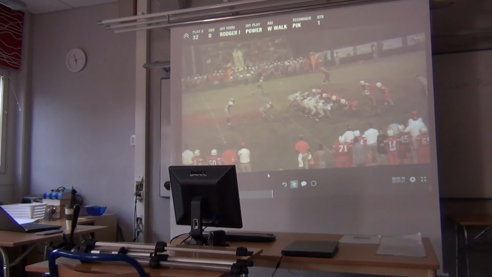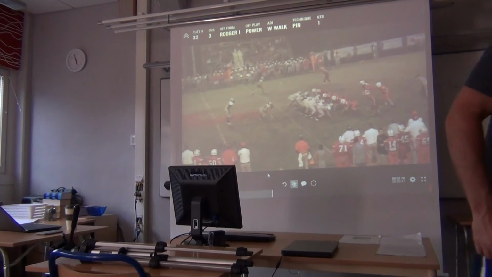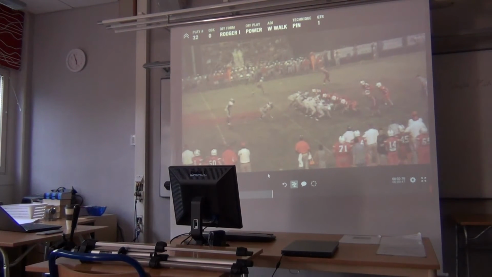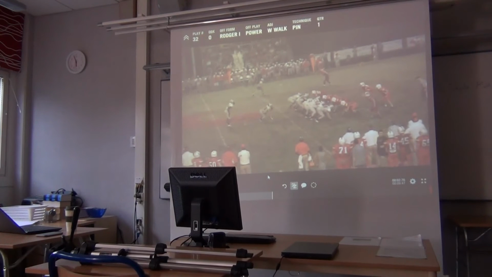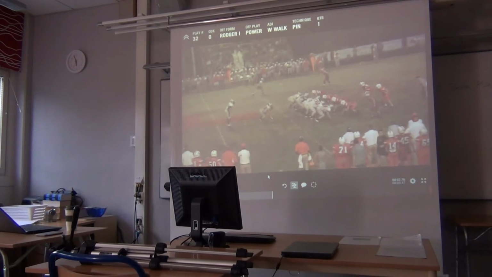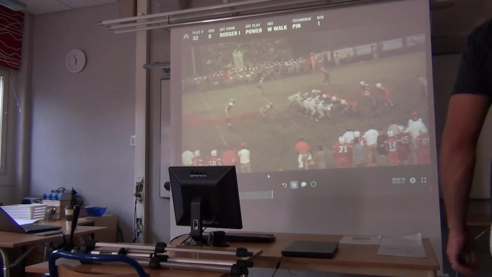Where's the ball going? Most likely there. So once he doesn't get through here and the ball goes by me, what's he likely to do if he's any good? He's going to pursue over the top, isn't he? So I've got to stop penetration, and then I've got to punch my hand in my hip. Punch and keep him from pursuing over the top and rolling back over and making the play. It's a two-phase block. Watch the tight end.